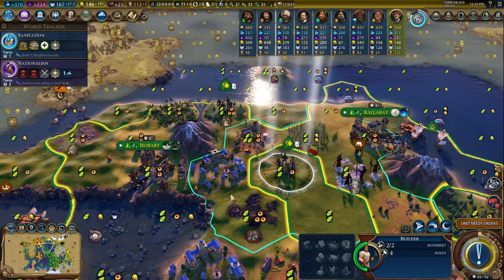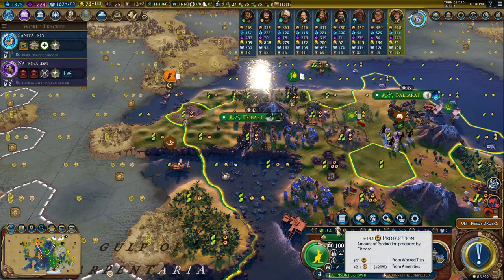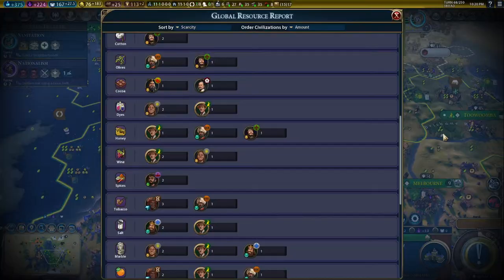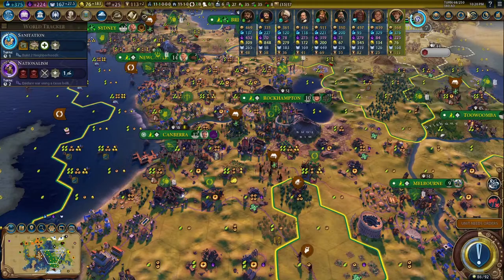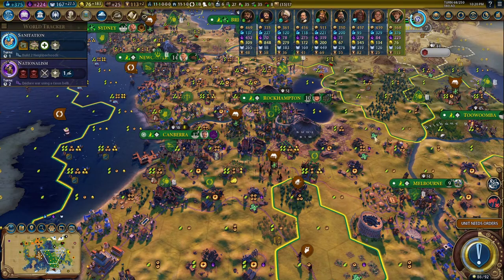Okay, we need to make this breathtaking. There we go. Okay, we're not quite ecstatic now. Anything we can trade? Spices. Can we get some spices? Probably not. We have this Congress. It's so annoying. Pearls, no amenities. Yeah.